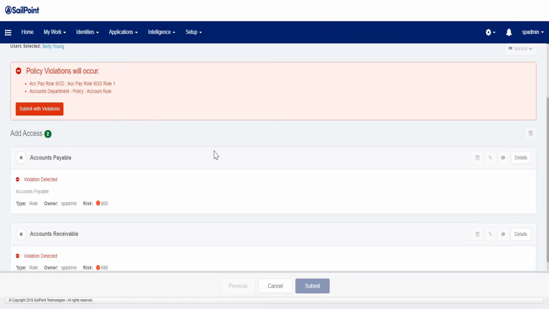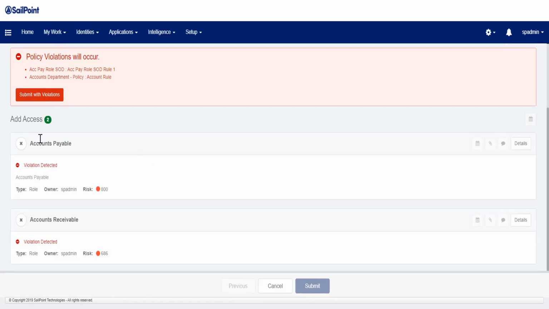We have some policies, and it's not allowing both the roles at the same time. In the LCM provisioning, I made some changes. We have to enable some variable. In that scenario, it won't allow it for the new users. The new users won't be able to have both the roles at the same time because both are conflicting. So this is what we have defined in the policy.